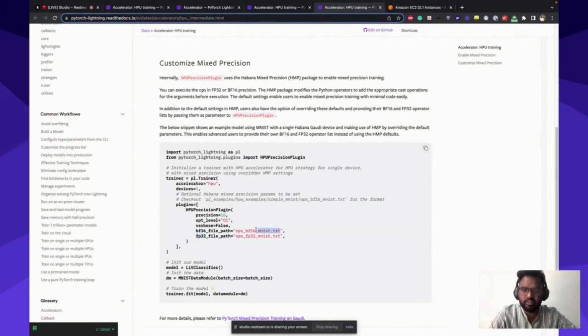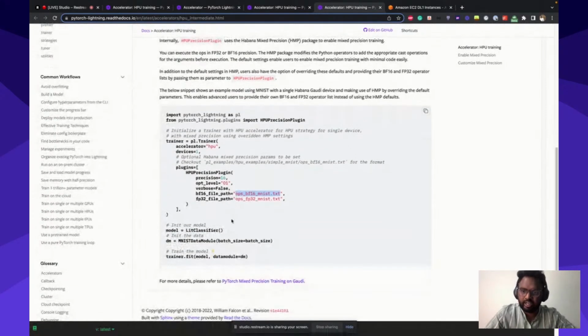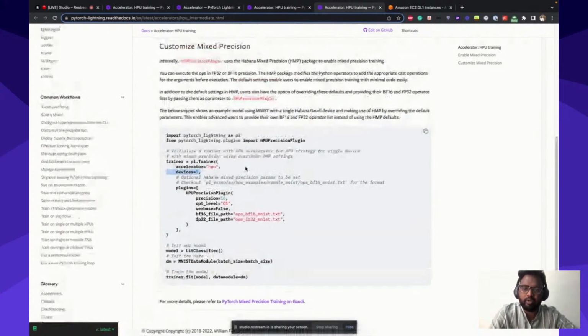In these text files you mention the operations you want to provide a precision for. You define the model, you define the data model, and then in the trainer you define the accelerator flag and the devices.